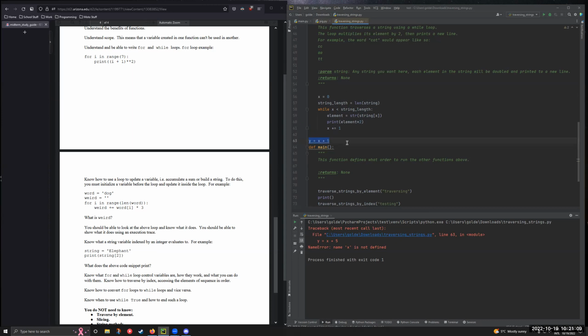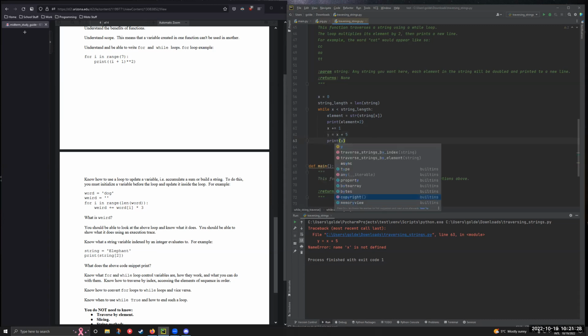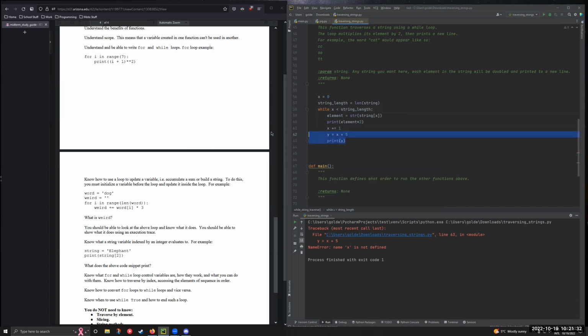But theoretically though, if I ran this here, whoops, oh, I guess I copied an empty line or something. But if I say Y is equal to X plus 5, then it would give me a variable. Like I could print Y here. Of course, it might look weird because we already added 1 to it and it started at 0 and it's going to change every iteration. So it's going to look super weird. But yeah, we could run it here. But if I run it outside of that function, it's not going to work. So that's kind of important.